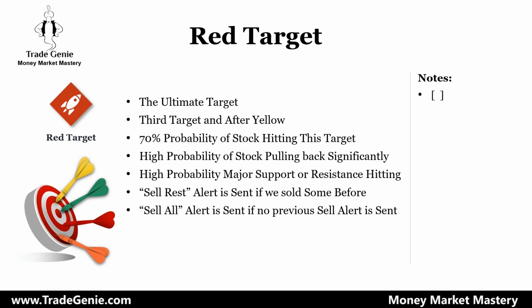And on top of that, I have to send you the email. So I have one monitor to compose the email, another monitor where I'm watching the chart, and another monitor where the order is there to sell. So all this is going on. So I send you the alert to sell the rest. If we have not sold, then sell all. So this is what happened.